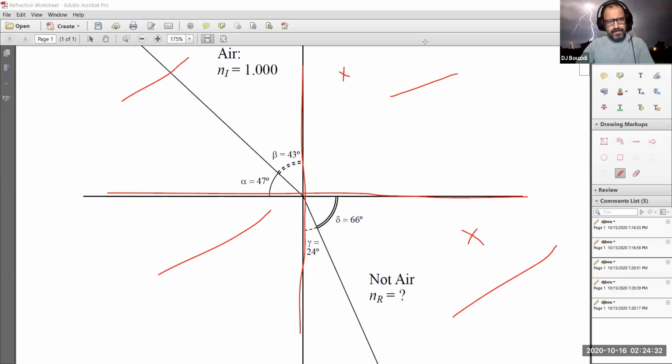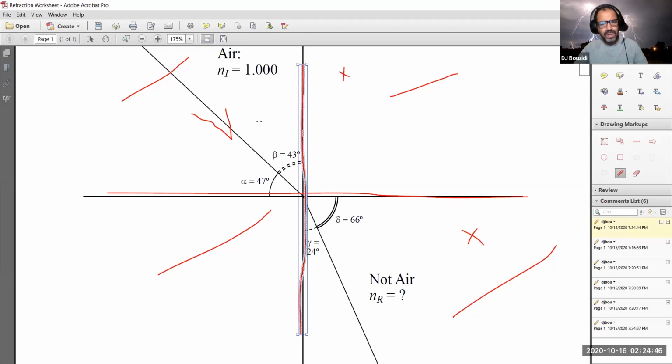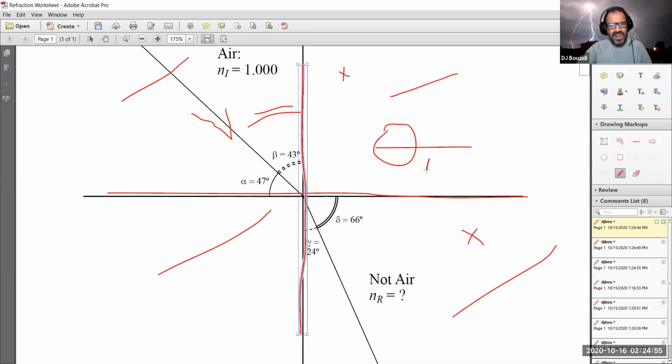Okay, so let's go back into the definition. The angle of incidence is the angle between the actual wave, the actual signal, and the normal to the surface. That is how we defined it earlier. So this is the normal to the surface, okay? So this angle is between them, so it must be beta. You guys see that? So theta i is 43 degrees.